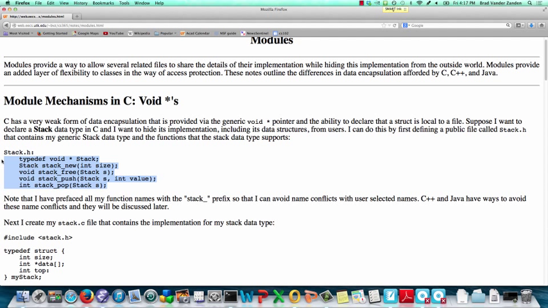So this is the API, and as you see here, I use a typedef to define my type, which is stack, and to prevent the user from knowing how it's implemented, I'm just saying that the stack type is a void star, that is a pointer to a void. You can see that in the rest of the .h file I'm referring to the stack type, but because it's a void star, the user has no idea how it's actually being implemented.